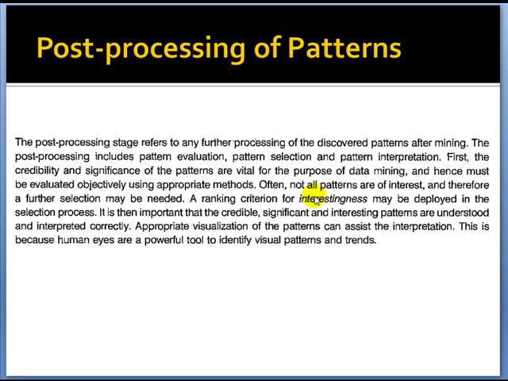Often not all patterns are of interest, and therefore further selection may be needed. Like I said, this is not so clear at this point what they're talking about. A ranking criteria for interestingness may be deployed in the selection process. It is then important that the credible, significant, and interesting patterns are understood and interpreted correctly. Appropriate visualization of the patterns can assist the interpretation. Okay?